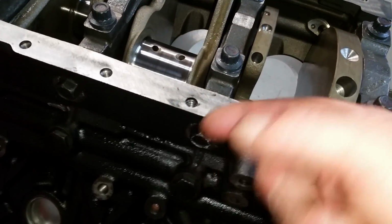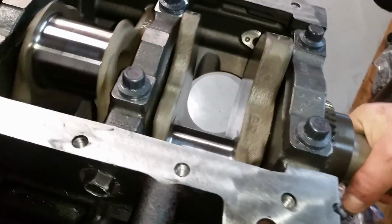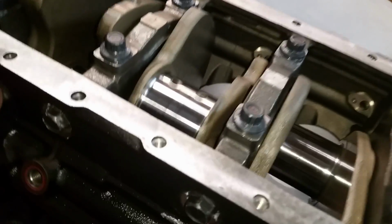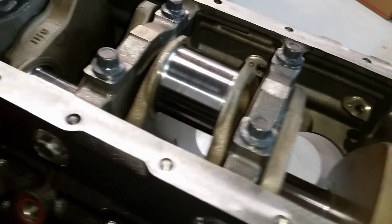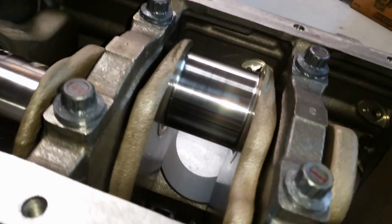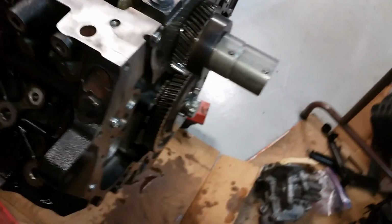Piece of hair. Piece of hair, dang it. Doing a pretty good job of keeping this thing clean. I'm looking at the pins right now, and they're staying pretty dust free.